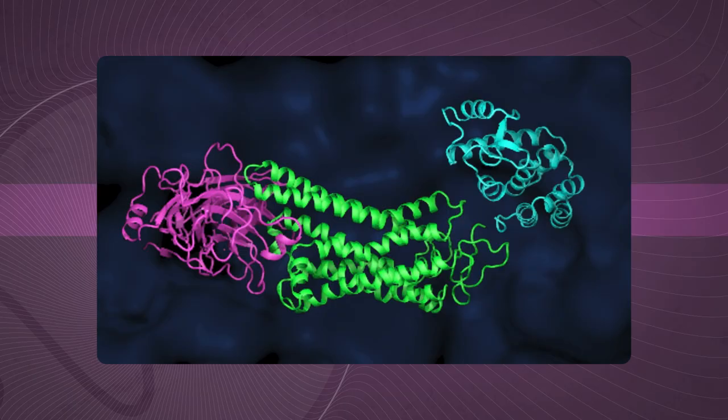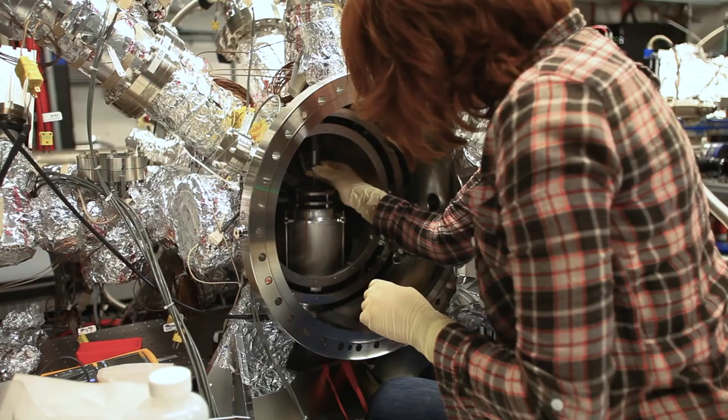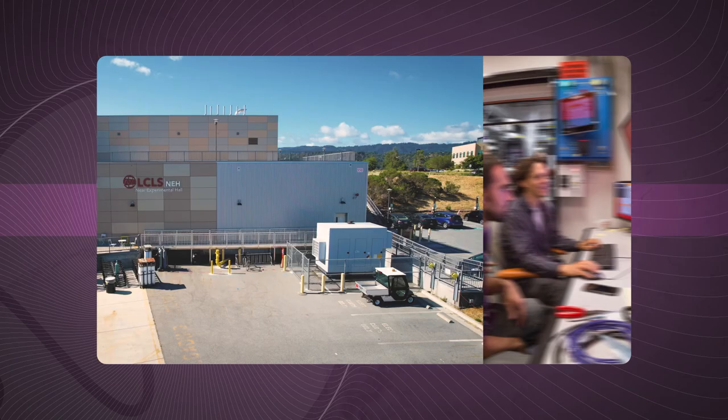Researchers have also been trying to understand chemical reactions like photosynthesis, a process responsible for all of the oxygen we breathe. With such ultra-fast imaging, scientists are slowly able to uncover the steps of the photosynthesis process. One of the reasons we study a system like photosynthesis — how plants capture energy — is because nature has had millions of years to perfect that process. So when we now try to develop our own energy technologies, how do we harvest light from the sun? How do we use energy to drive chemical processes without using oil or gas or carbon-based fuels? We should really look to nature to learn how it is perfected there, and see if we can translate those capabilities into our energy technologies.